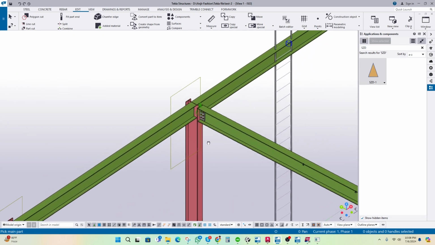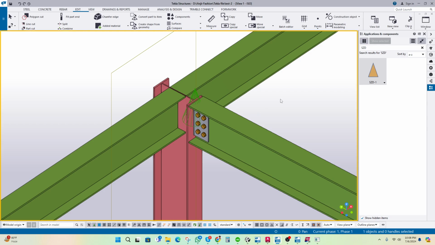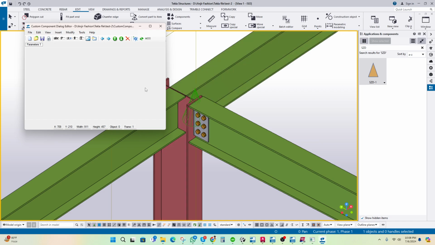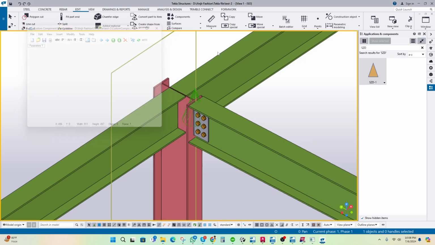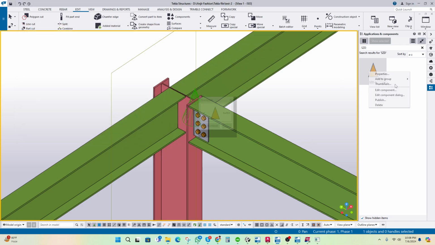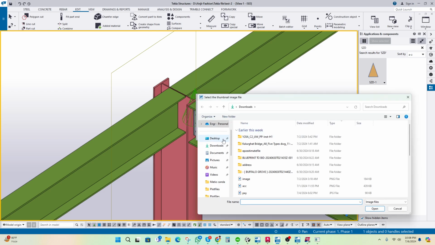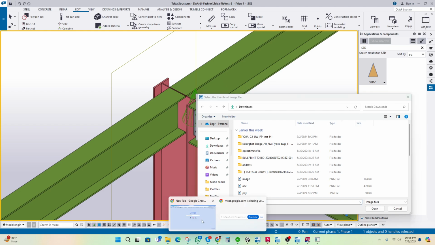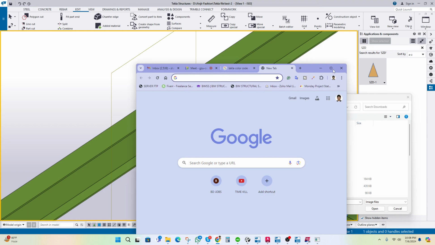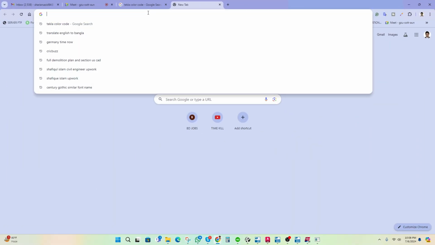Also, you have the option to modify the image under this icon, the thumbnail. We never usually do it, but you can change it by yourself. Let me show one connection.